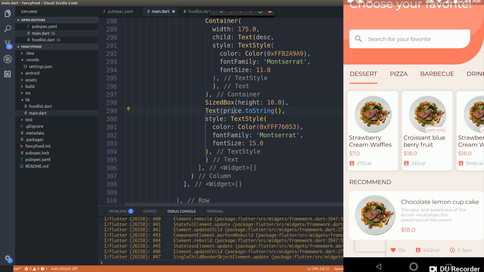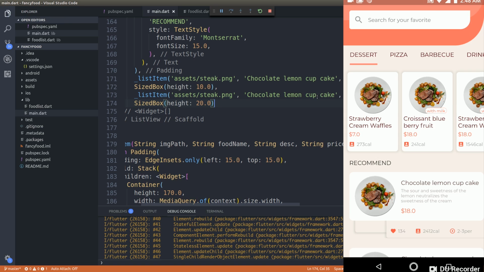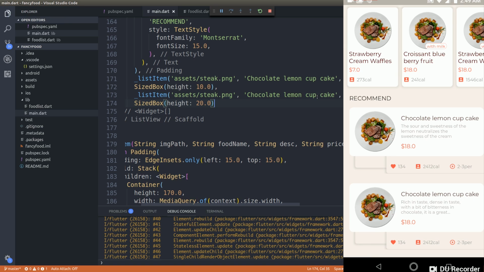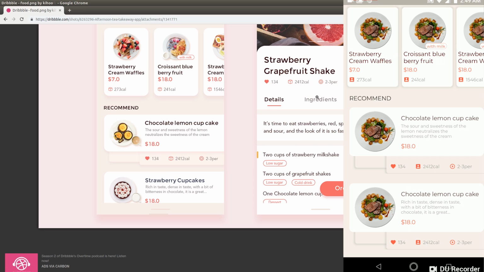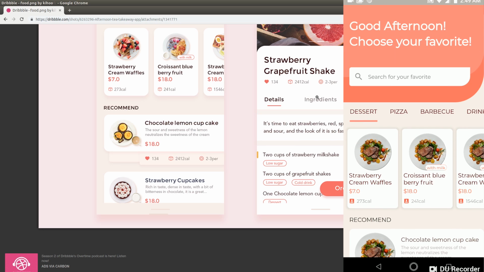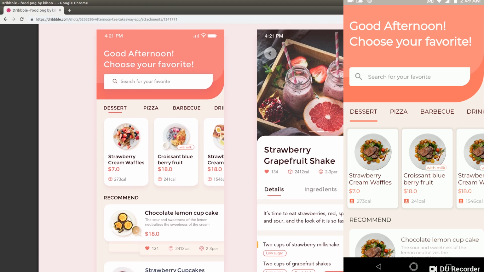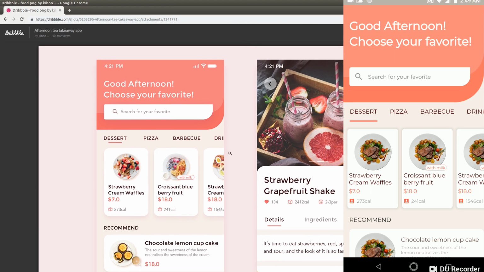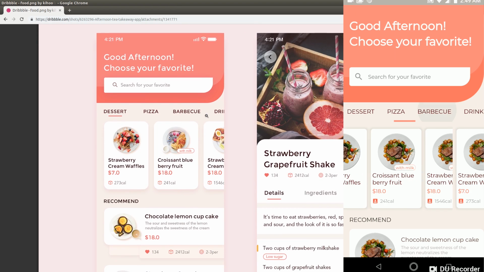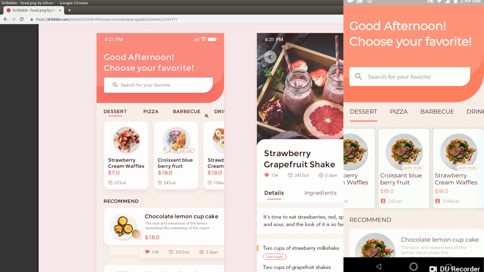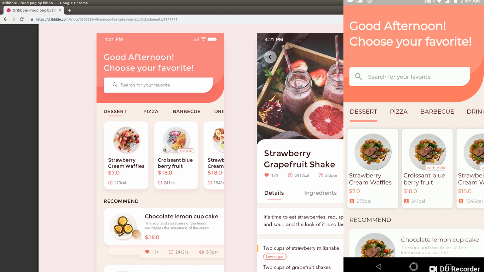Let's add a couple more items to this list so that it looks really good. As you can see here, now we have another list item as well, and it looks exactly like we have on our design spec, right? Cool. This entire screen is now ready. We have this search bar and the things accompanying that search bar, we have this nice looking tab bar that we can scroll and all that, and we have this nice looking list of food cards as well.